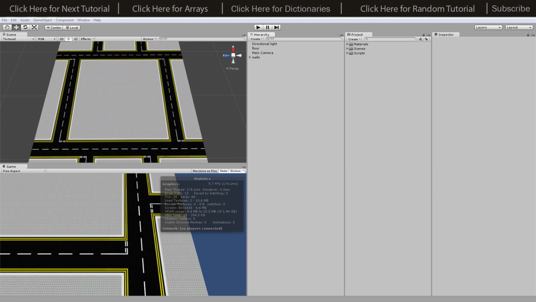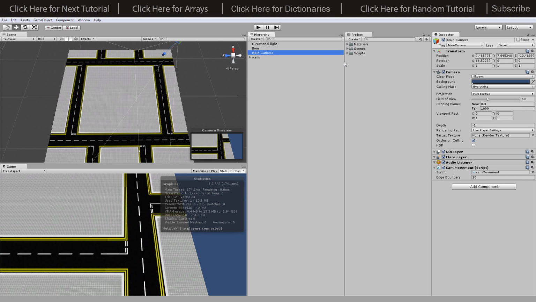Matt back here with another tutorial, and today we're going to be looking at part two of our game development tutorials. This one is going to be the RTS camera movement. So all I've added to the scene is a main camera. I've just given it a script as well, but I'll go over that in a sec.